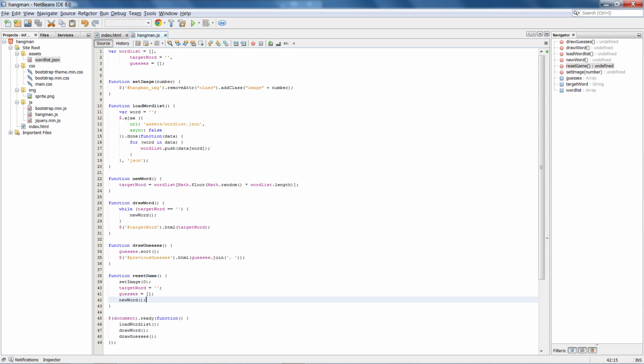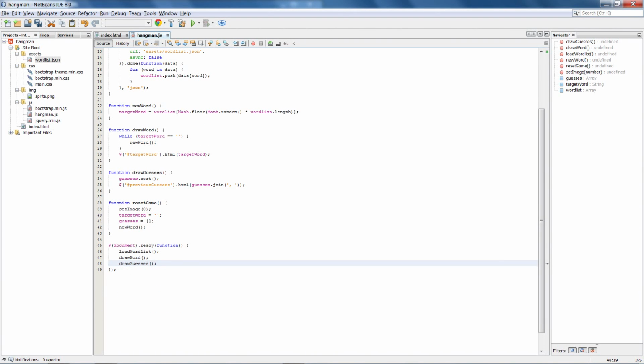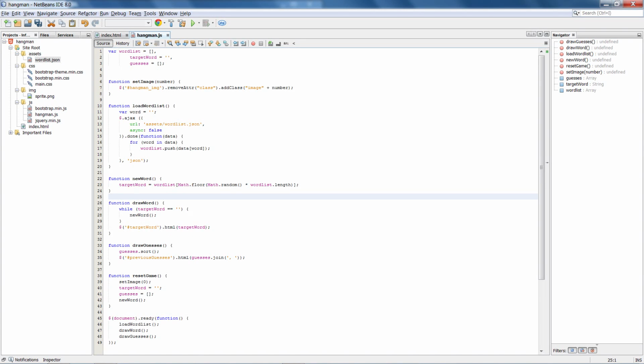So the next thing we need to do is to actually take the guess from the player. At the moment, there's nothing. The player can type anything into this. It's limited to one character because of the HTML, but nothing actually happens when they do type into here. So the next thing we're going to do is to actually add guesses to our array. At the moment, this never gets populated.